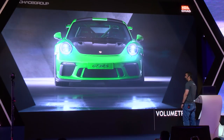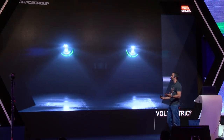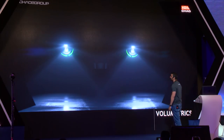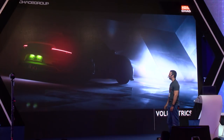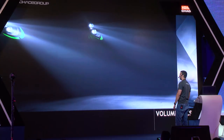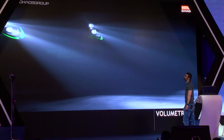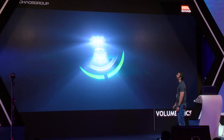The volumetrics are probably my favorite part. Everybody loves volume, I guess. They bring a lot of atmosphere to the scene. And Next optimized a lot the way that the volume is working. Recently, I decided to get some dark scenes to make the volume pop up. And this is what you can get straight ahead without too much effort. You just drop a light, press render, and you get this. The dust, it's composed, so it's not working yet.